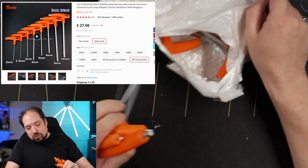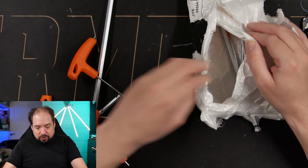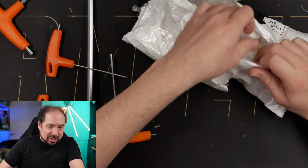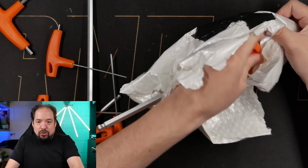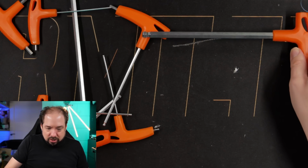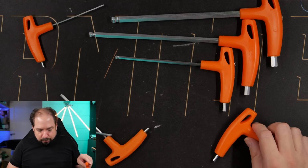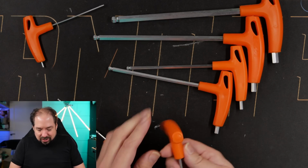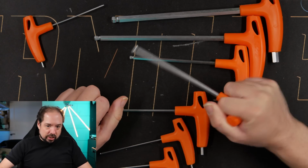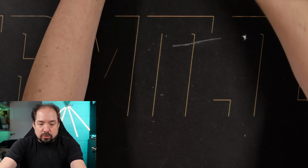Oh, right. I was doing some stuff recently, and I needed an Allen key, and I basically couldn't find it, or I didn't have the right one. And that got me so annoyed that, you know, what sometimes happens, I go onto AliExpress and then I just buy it because it's like a few bucks. And, well, then I do have it. So these are, wow, okay, that's a chonker. And all kinds of different sizes of Allen keys with decent plastic grips. Yeah. So you can tighten bolts and, you know, Allen-y thingies. Good. I was missing a good set of those. And these were cheap. I don't use them that often, but it's good to have them, I think.